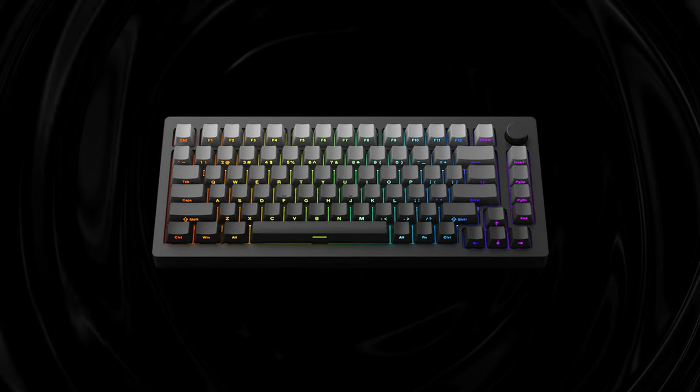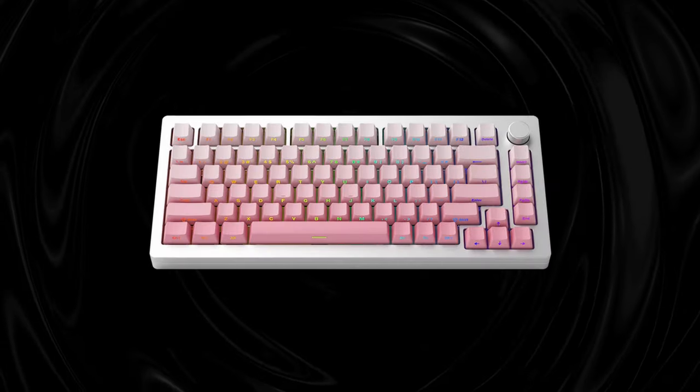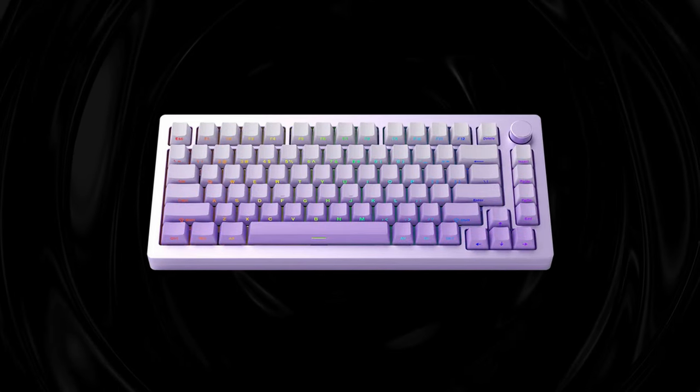If this is a keyboard you'd like to check out, there are three color options available. Black, which is what we have today, silver, and purple, which adds a little pop to your setup if that's what you're looking for.